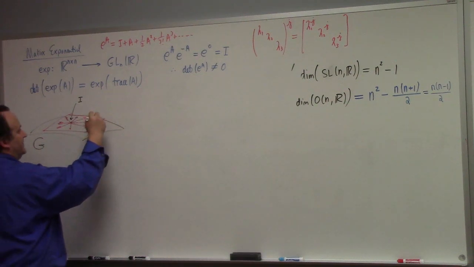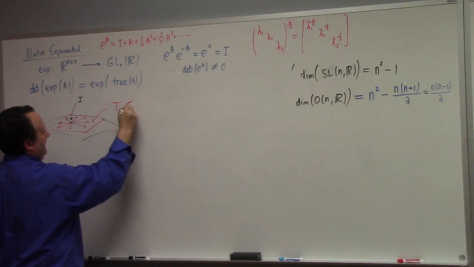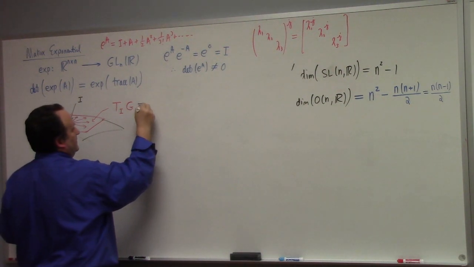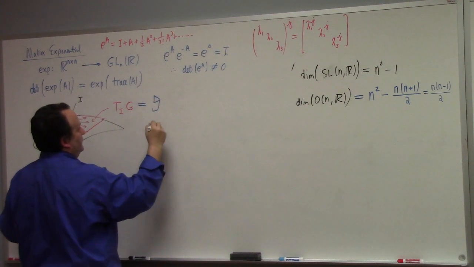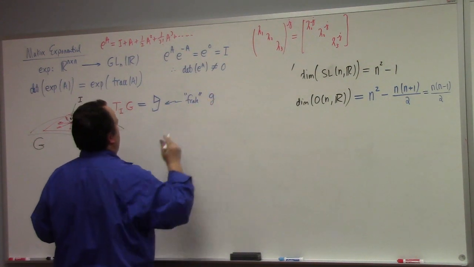Yeah, thank you, Audric. So a notation for this would be the tangent space to the identity of G. Well, what I want to explain to you is that the tangent space to the identity of G is not a group. However, it does have a special structure. And so the usual notation for this is fraktur g. It's a fraktur g.